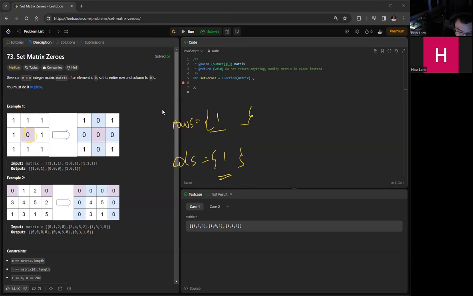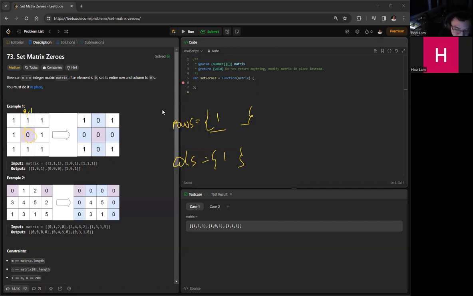So for example, right, this one is 0, 0, right? The row is not in the rows here, and the column is not in the columns here, right? This is the column where the zero was, right? So if we are at here, let's say 0, 1, the row is 5.